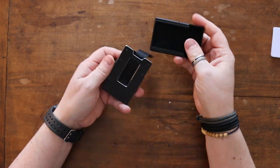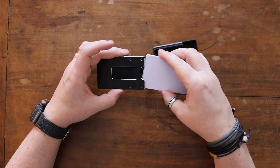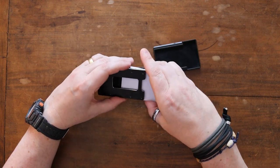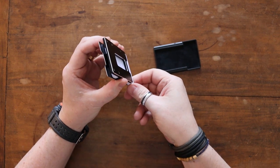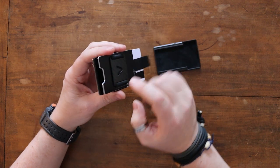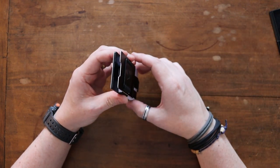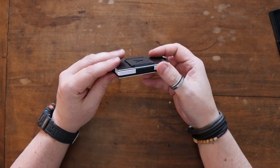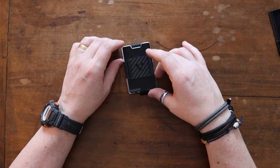Now, as I mentioned, there is a way to make sure that this goes in. So that with this window open here, the extractor pull needs to be on the bottom side, so that when you push these in, I just put that back out again. It loops over the cards there, so you can see that pushes in like that, and then this is the extractor pull here. There is also a well designed indent on the inside to make sure that the extractor pull doesn't add to the actual width or mass of the card holder, which again is very well engineered.